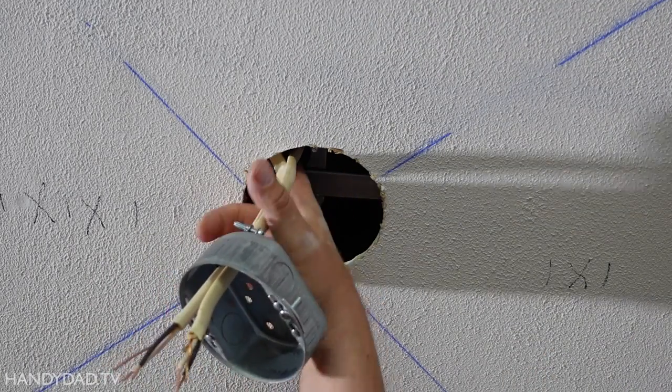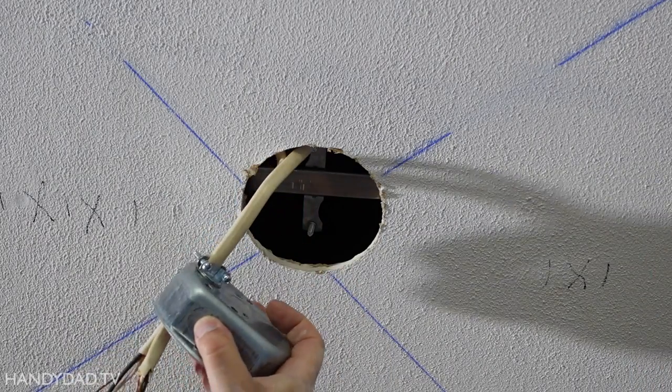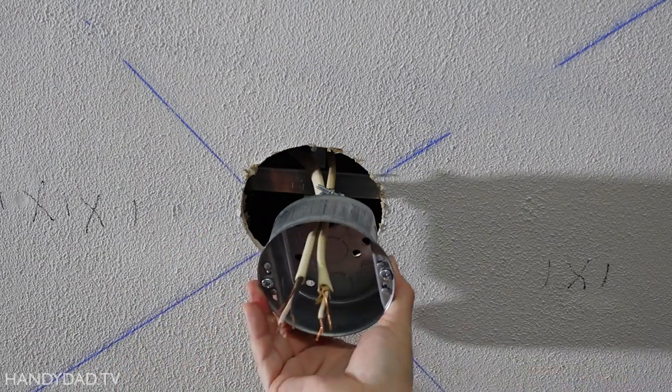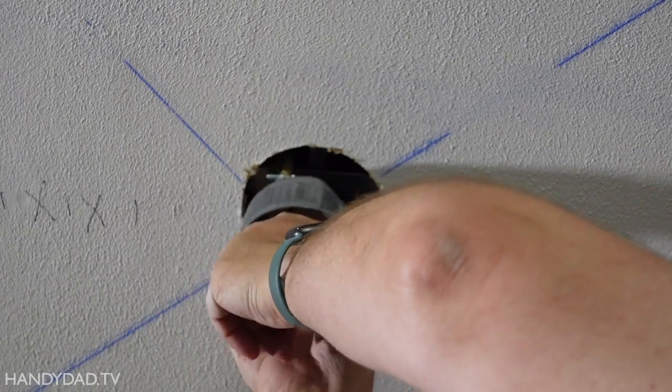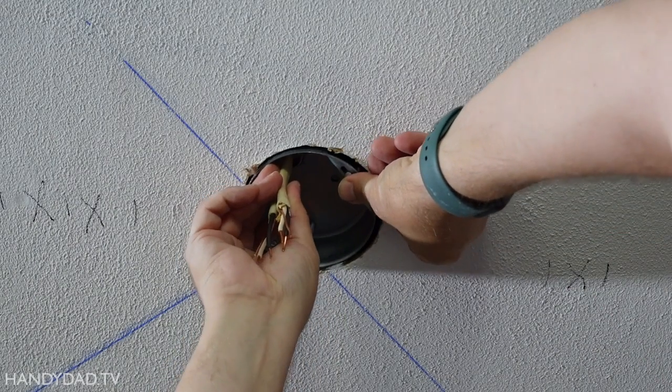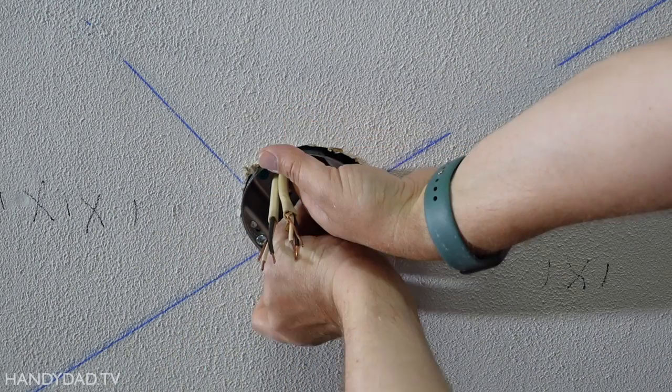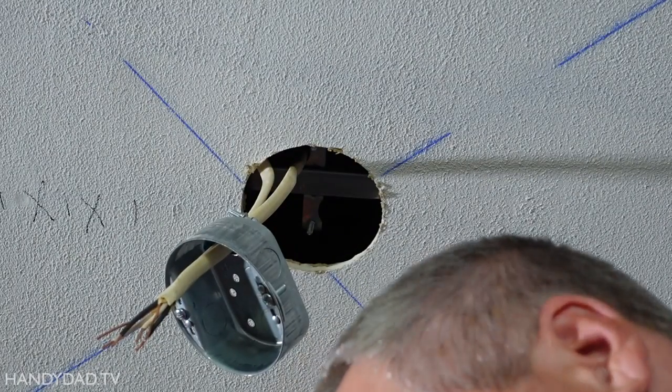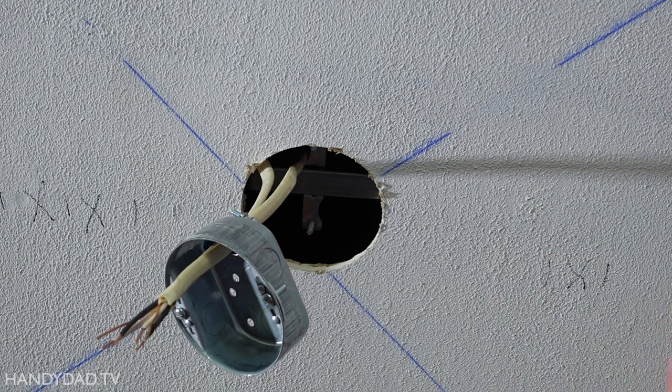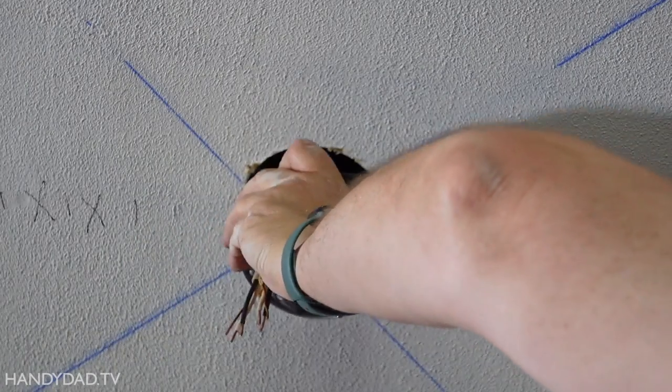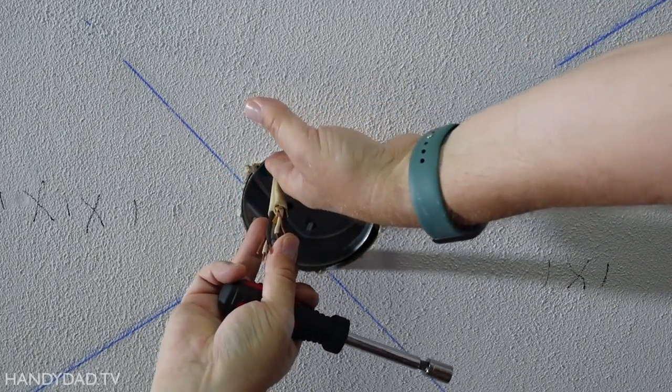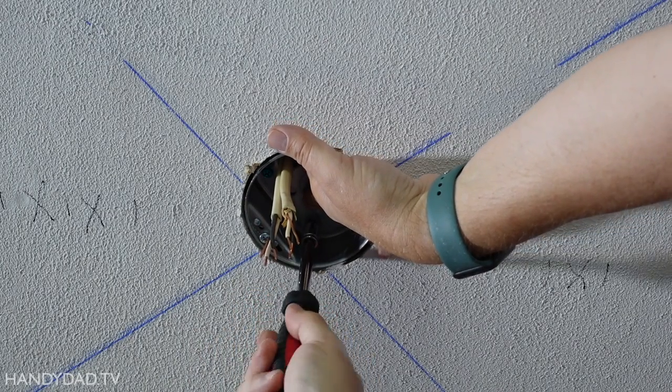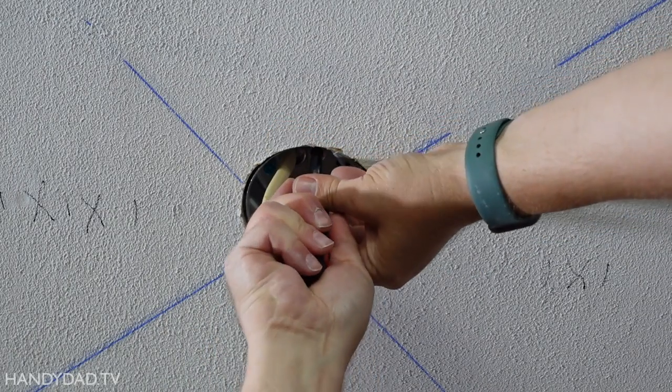Alright, what I've done is I brought the wires both on the same side. Did that wrong to begin with. And I also turned this a little bit so that because the bracket in there is going to go across this way. So that's what I'm going to try and get that up now. Like that. Okay, the nut. Big fat fingers. Alright, you know what, give me this. Give me the socket. Let's try this. Let's try this instead. Put the nut in there. Okay, good and tight.